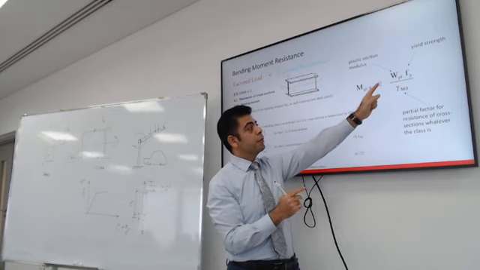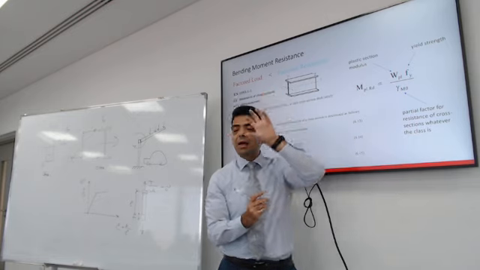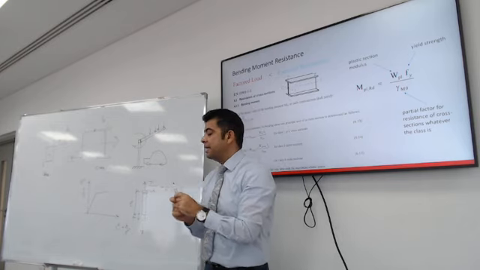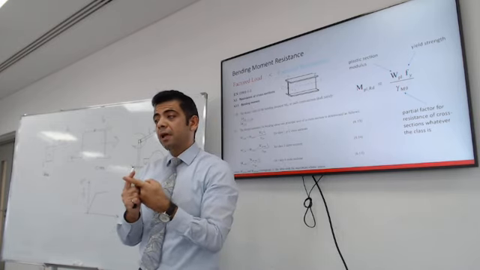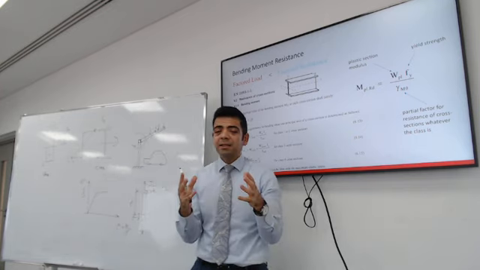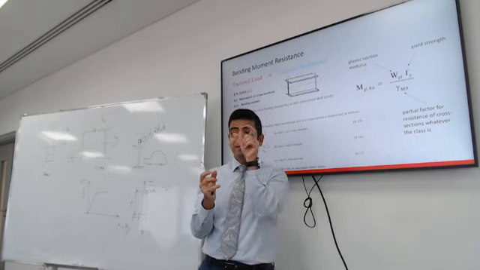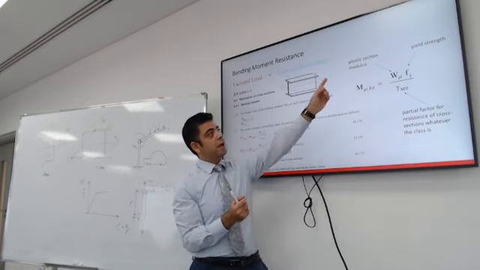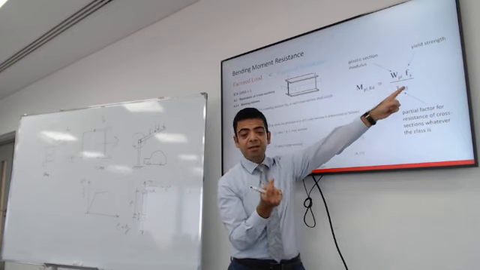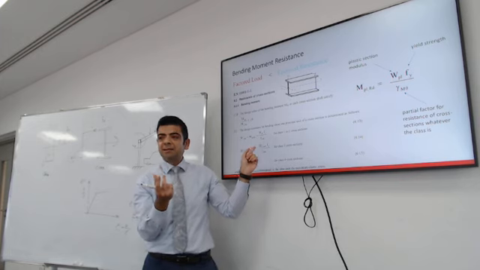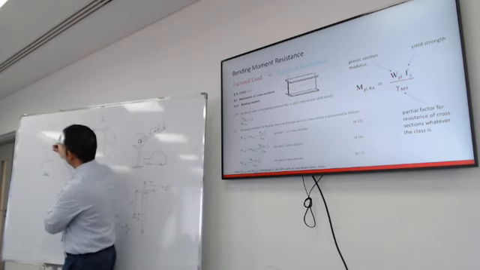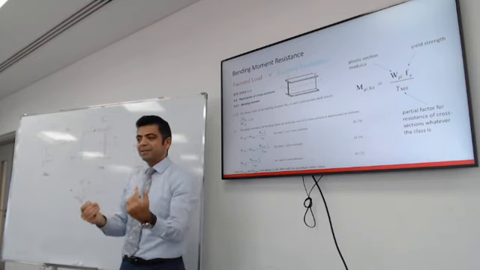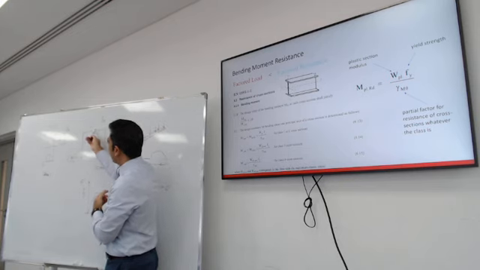That's the second factor. The third factor is a value called the section modulus, and it depends on the moment of inertia and the geometry of the section. Basically it depends on the geometry of the section, the width, depth, and the thicknesses. There are two values: section modulus for plastic section and section modulus for elastic section. The plastic section is when the yield stress is for the entire cross section. The elastic one is when the yield is achieved only at the maximum stress.